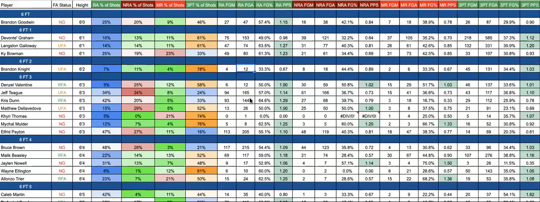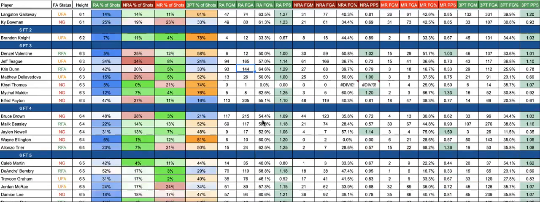So again, it's just a quick way of, when your team is reportedly interested in a player or they sign a player, you can just pull this up and look for the player. Go by their height, look at where they're at, and then try to see what kind of player that team just signed offensively. Do they take a lot of threes? Do they shoot more at the rim? Are they a high mid-range shooting three? And then also you can look at the efficiency. How good are they at shooting near the rim? How good are they at shooting three based on this year's data?